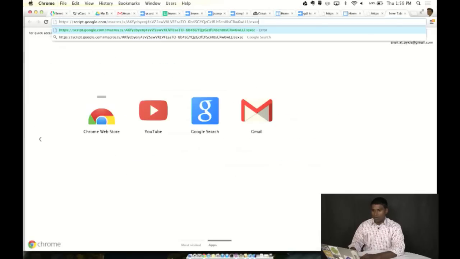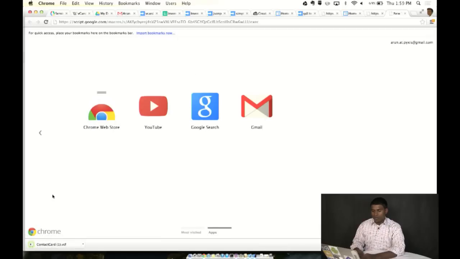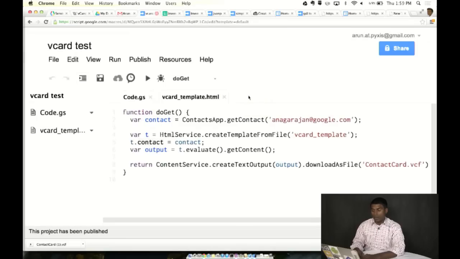So I'm going to call this URL. There's no UI to this. Imagine this as a service invocation where you may pass in a parameter. In this case, I've just kept it really simple. I call it. Again, no UI is shown. Chrome shows me that there's something available that I should click on. Probably hard to see, it says contactcard.vcf. And that name comes from what I specified here. I could have made this a bit more dynamic. I could have just used arunnagarajan.vcf.